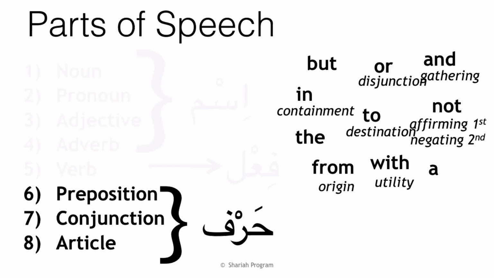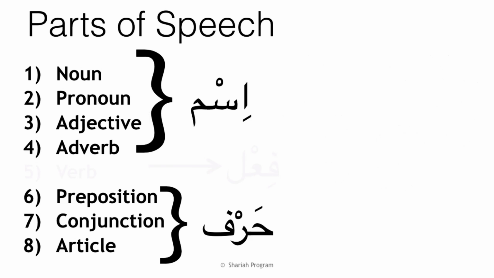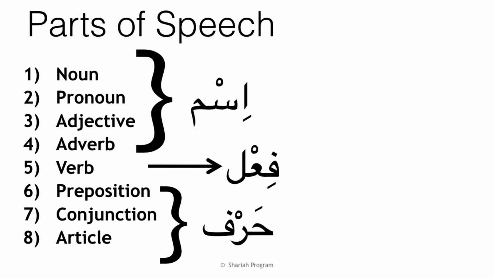So we have 2 elements here. We have indicating a meaning in something else versus indicating a meaning in itself. So if it indicates a meaning in something else, then that's the primary ingredient that makes a harf a harf. And indicating a meaning in itself would be the primary ingredient that makes the other ones, whatever they are. And then since there's more of them, there's something that's distinguishing the top four from the verb. And what is that? That's tense. Clearly, right? So the noun, the pronoun, the adjective, and the adverb indicate a meaning in themselves and are empty of tense, whereas the fi'l has tense.